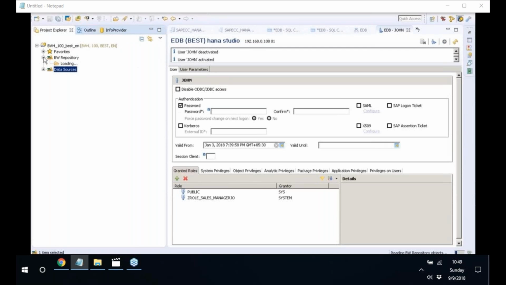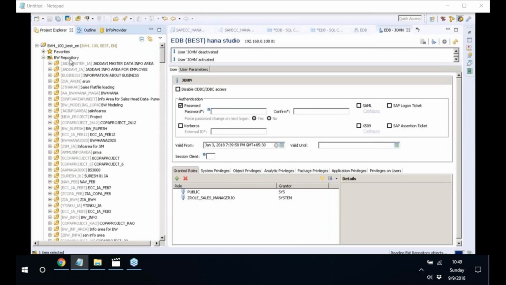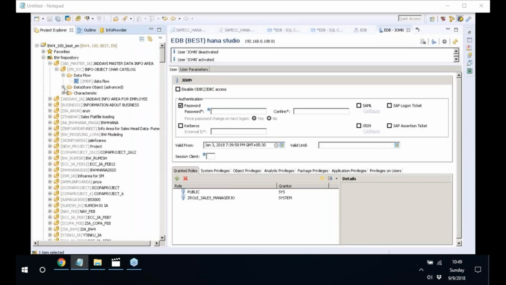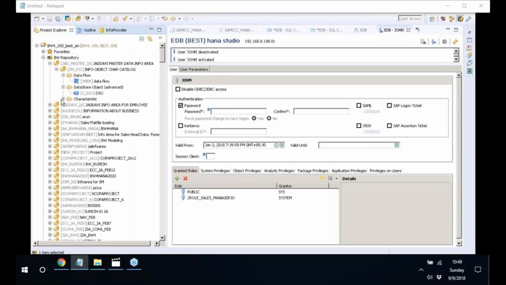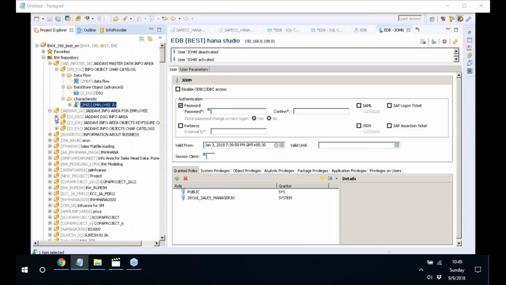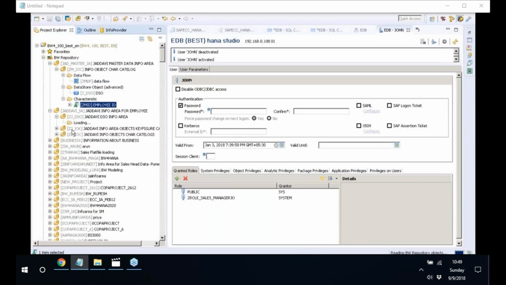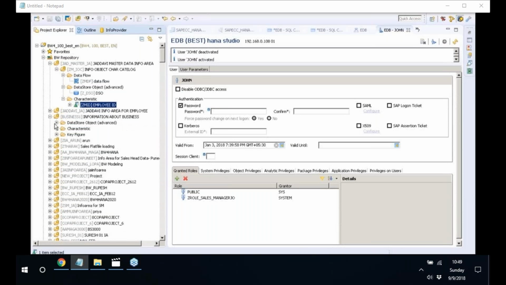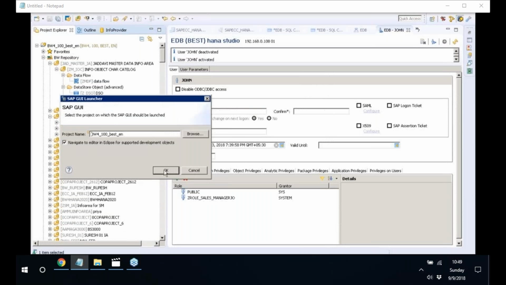Here you can expand the BW repository. If I open this, click on open SAP GUI, click open, click OK.